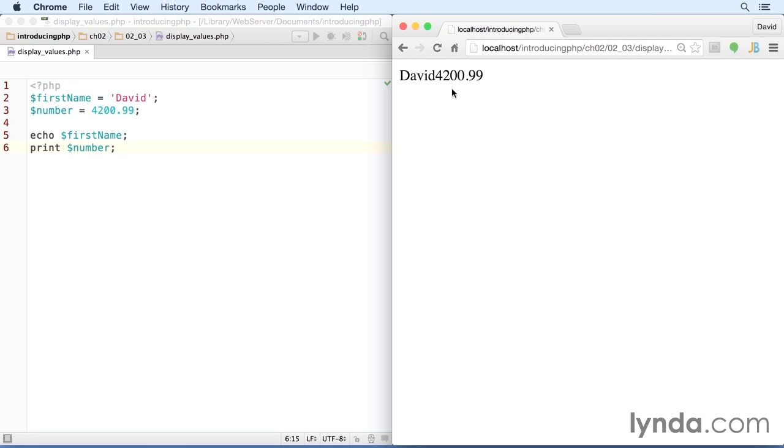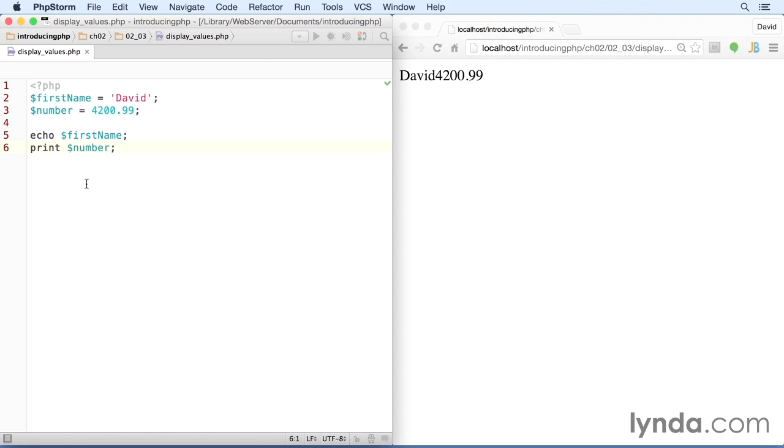So what I'm going to do is come back into this editing program here, and at the beginning of line 6 I'm going to insert a couple of forward slashes. That disables the line. This is what's known as commenting out a line. We'll be discussing comments in the next video. What I want to do now is to add extra values to echo separated by commas. So I'm going to put in number first, followed by a comma.